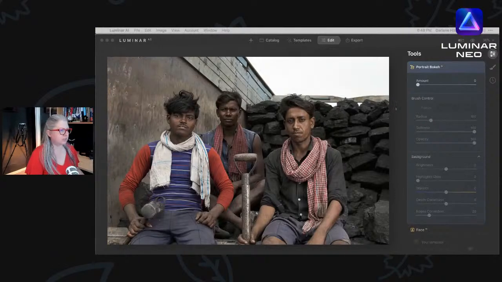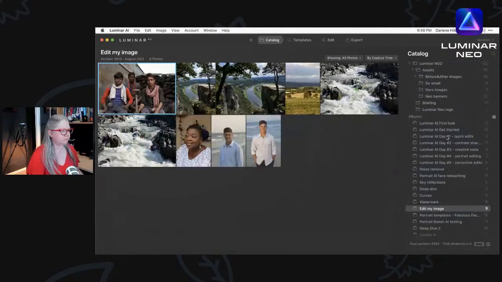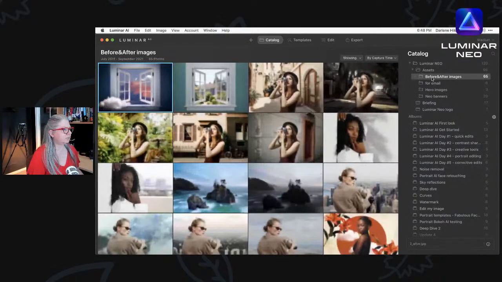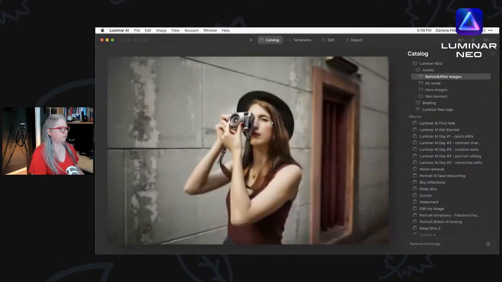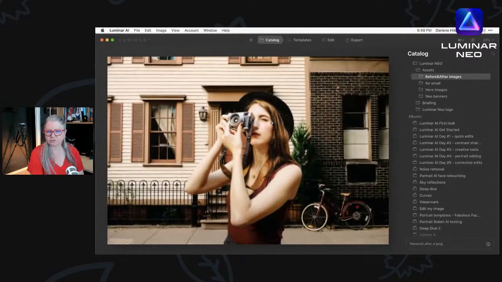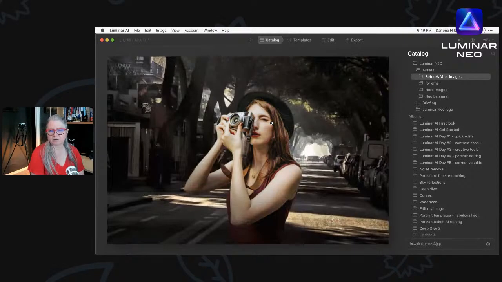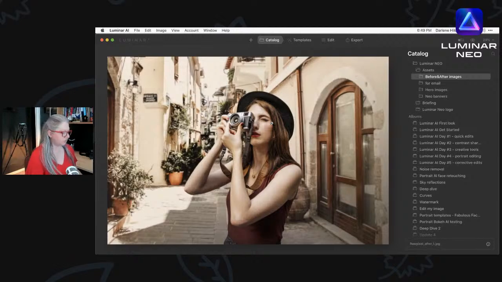Okay, Luminar NEO is going to be more for people that want to take it to the next level. So layers are back. So if you used Luminar 4, you'll be happy to know that layers are back in Luminar NEO. I haven't seen it function yet or how it works yet. I've just seen some screenshots. So if you want to see what it looks like, I've actually got a few here. Let me just do it real quick. So quick before and afters, this is the original image. There's now a background changer. So you'll be able to change the background to a new image and it will mask the subject for you.